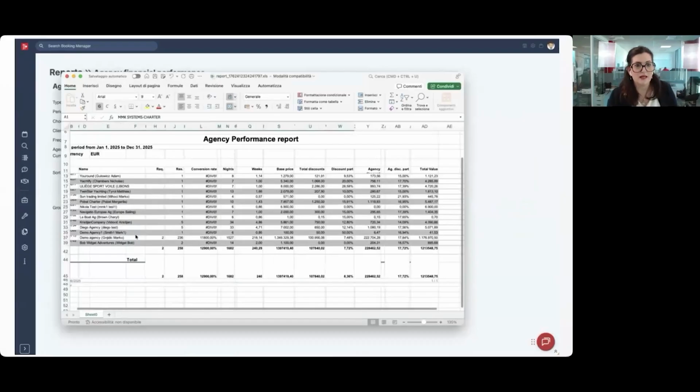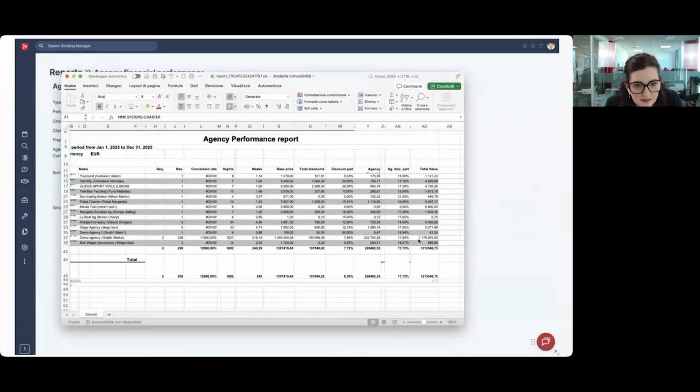Let's zoom in a bit, and I can see, for example, that this demo agency placed 2 options and 236 bookings. This is the best agent on the planet for me. I see the conversion rate is huge, and I see how much money they brought to me.